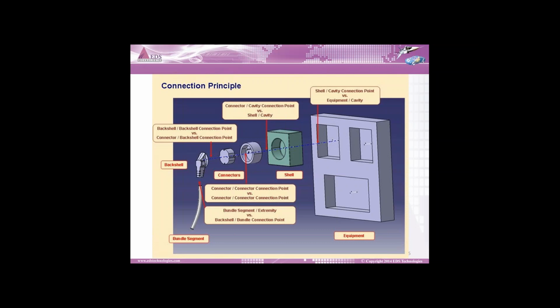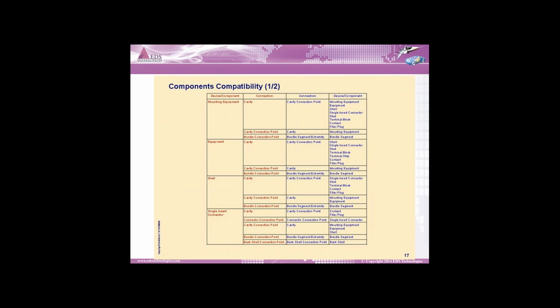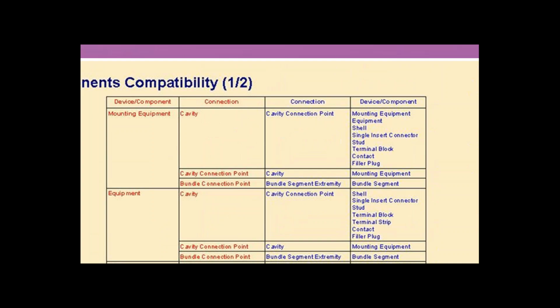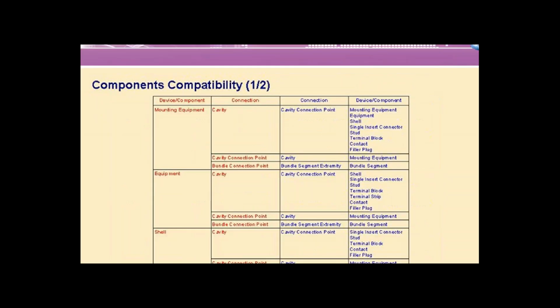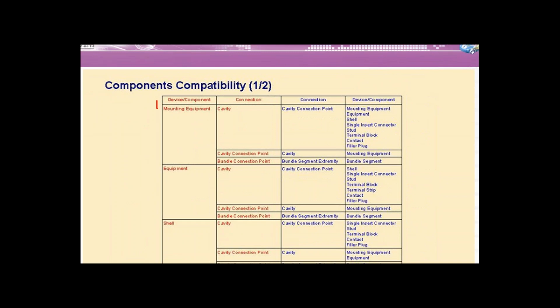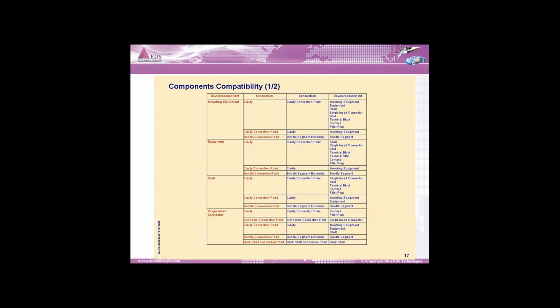So this is the entire principle of creating your standard components. Coming to this side, if you have a component like this, say for example, here you have a mounting equipment. It has a cavity. What it can receive, what it can release, the cavity connection point, and what devices it can get, you can see. So this is the entire workflow of a component.